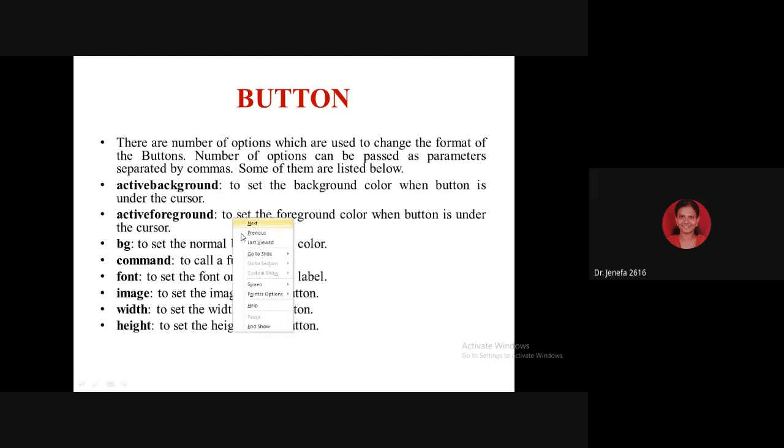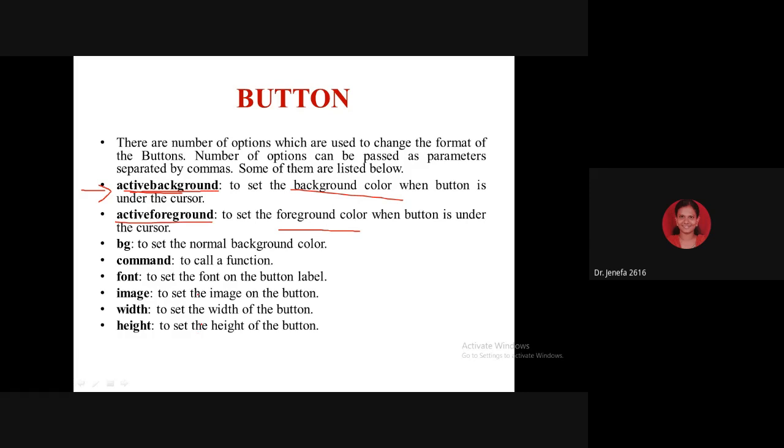The first one is activebackground. If you want to set the background color when the button is under the cursor, we can give activebackground. If you want to set the foreground color when the button is under the cursor, we use activeforeground.